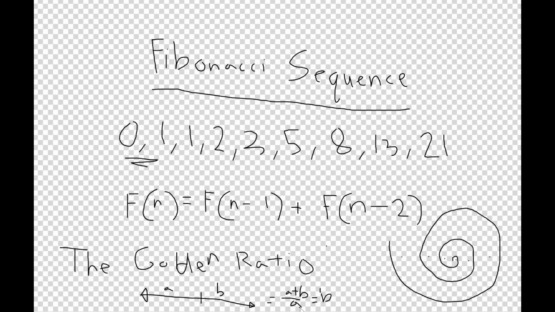So since the A's cross out, the B is only left. So if this whole line is worth 10, and let's say A is 6 and B is 4, 6 plus 4 is 10. And then since the 6's cancel out, you'd be left with B, which is 4. So the Fibonacci sequence slightly connects with the golden ratio because it is able to track that sequence of the addition and kind of a little bit of the division.